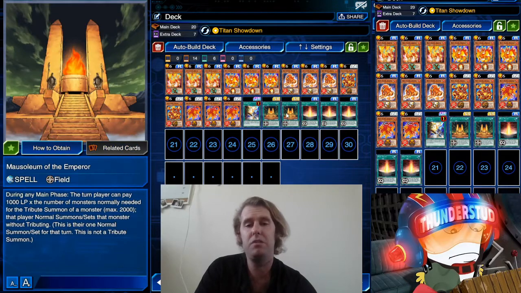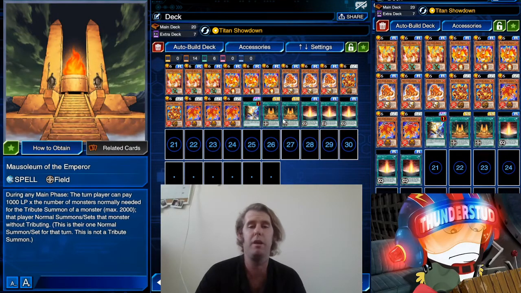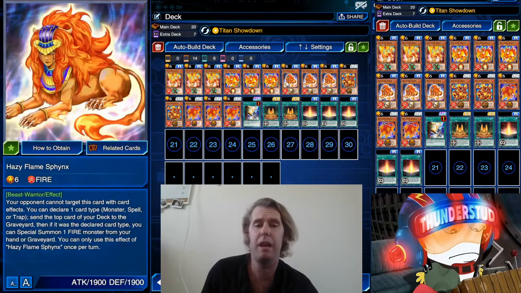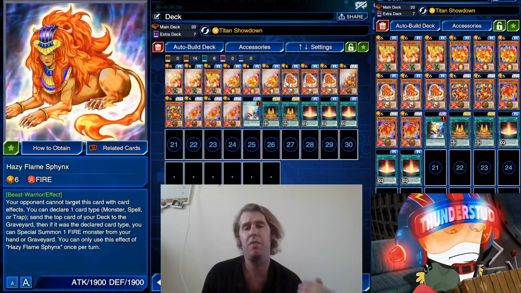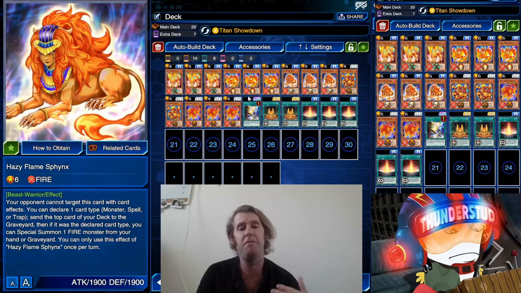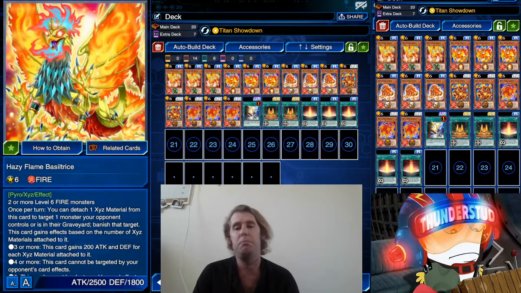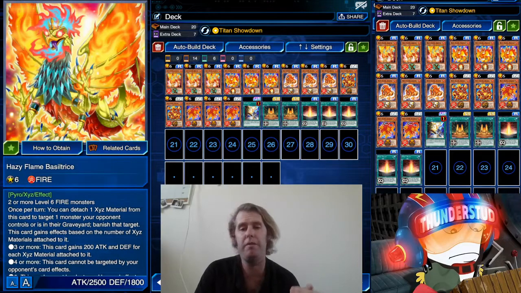And last but not least, we have our Mausoleum of the Emperor and 1 copy of Star Blast, because Star Blast is limited to 1. These will help us summon those things like Pertin and Sphinx. That way we can get the combos started. But we're also using Titan Showdown, so if we lower our life points enough, we'll have double damage with our boy Basiltrice. So I've showed you all the effects it gains just passively.